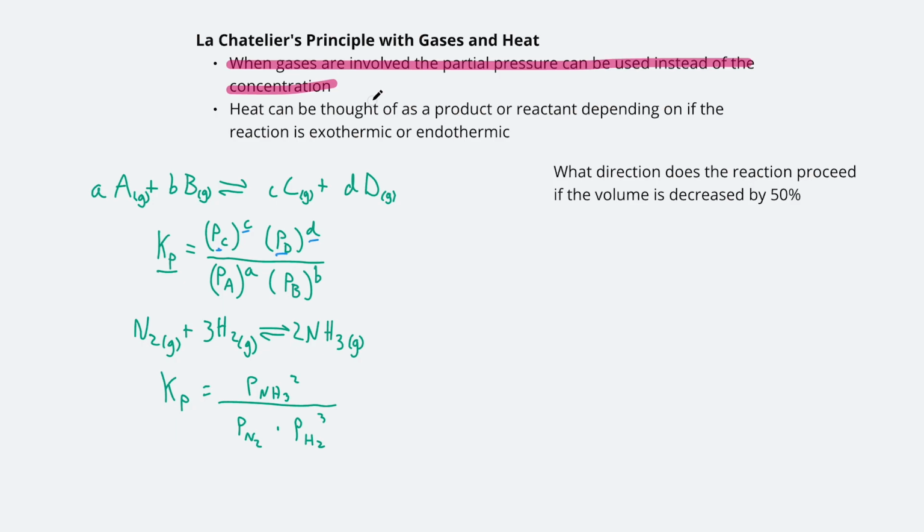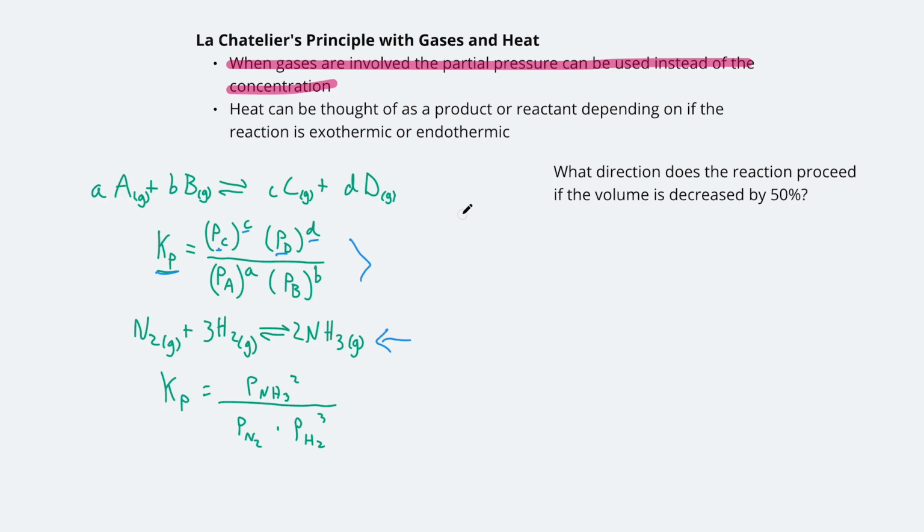You want to think about these problems the exact same way that we've been thinking about it before, where at equilibrium, this fraction is equal to the value of Kp, and that Kp is an unchanging value. That's a constant that would only change with temperature. There's an additional way that they can test you on this concept, and that is whenever they tell you that the total pressure of a system has changed. And we're going to use this reaction down here to go over an example that is just like that.